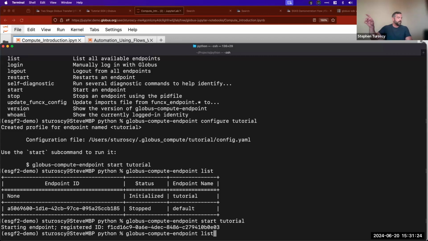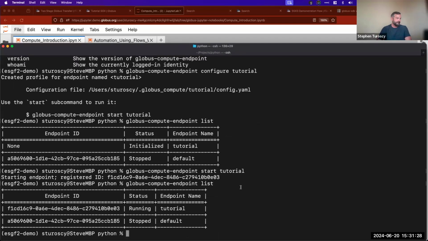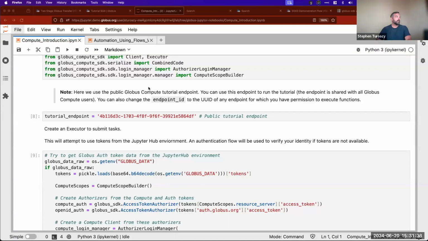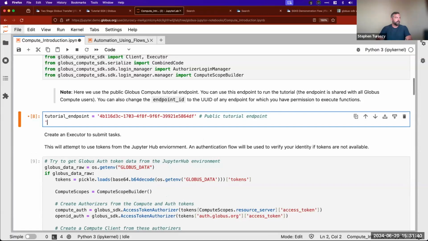Now that function's been registered by the Globus Compute service. And if I list again, now we see that it's running and we have an ID. So I should be able to copy this, and it should be able to run on my laptop.